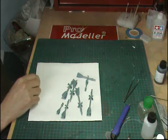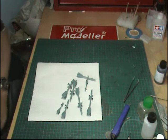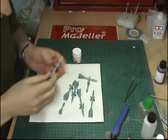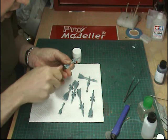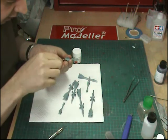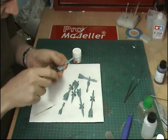So what we're going to use is some X2 white, which is just flat white. We just fire up the compressor. As I say, a good little technique for this, obviously we've scooped them out the back: if you get a drill bit in there and extend the hole a little bit up the back, so we get that up there like that, and then you can come along with a cocktail stick, and then it needs to be a little bit deeper.